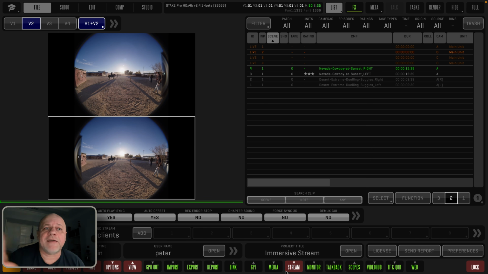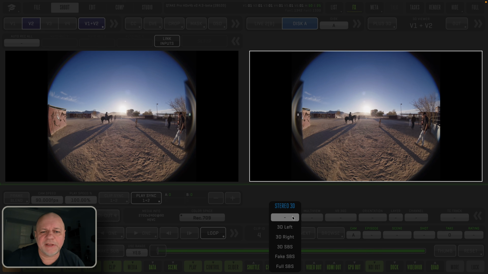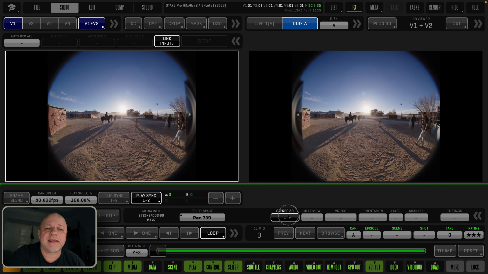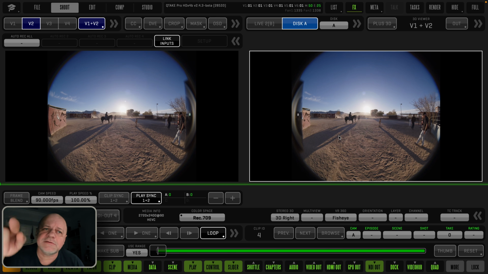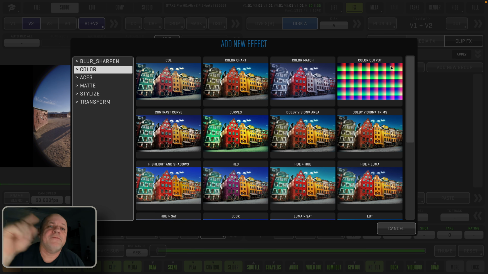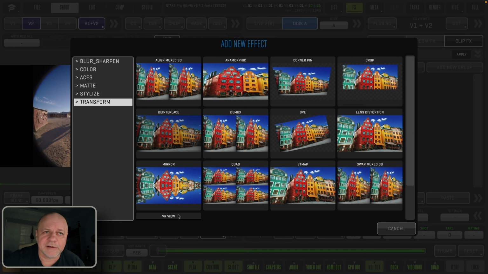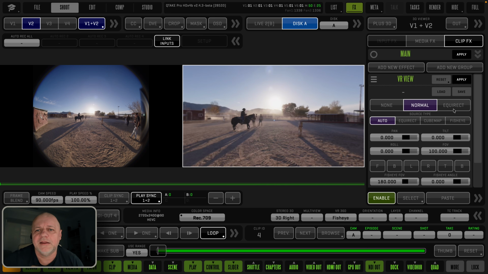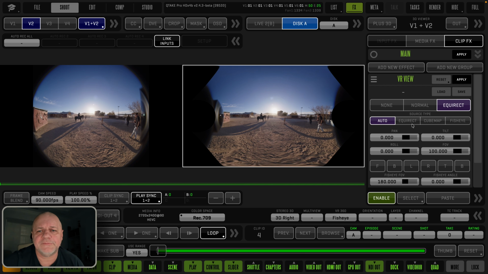If you want to do live streaming to Apple Vision Pro, you have to use 3D, so-called plus 3D view in QTAKE. First thing we'll do in the media toolbar, we will tag it. This is the 3D left, this is 3D right, and both of them are fisheye. And now on each eye, we can also apply what is useful for direct streaming to Apple Vision Pro. Apply the fisheye to half equirectangular transformation. This is now done in the VR view effect. But instead of normal, you can modify from fisheye to equirectangular.